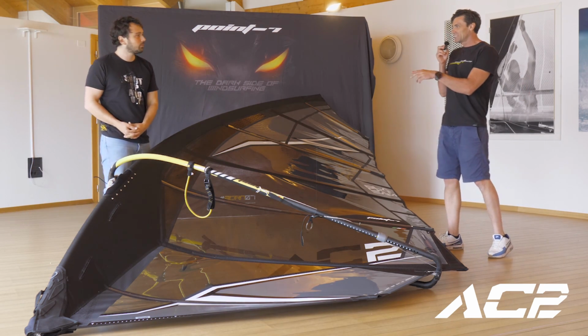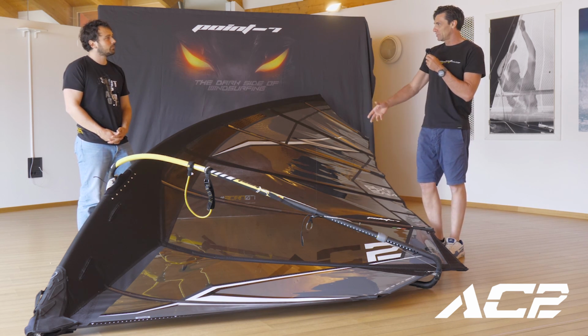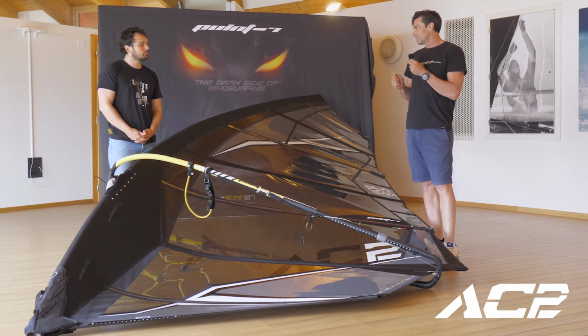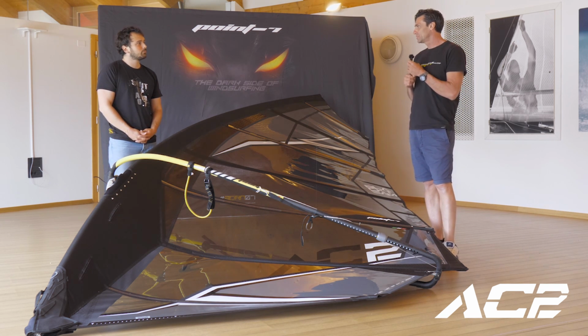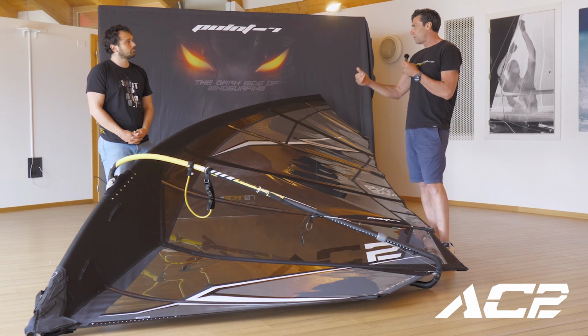Yeah, you were saying that this would be your best sail for having fun, right? For the speed and so. Actually, all our AC lines, so the AC-1 LTD Pro, the AC-1, the AC-2 and the AC-0, as final speed are all pretty similar. They do not have a big difference in max speed. The biggest difference is actually the power they offer.